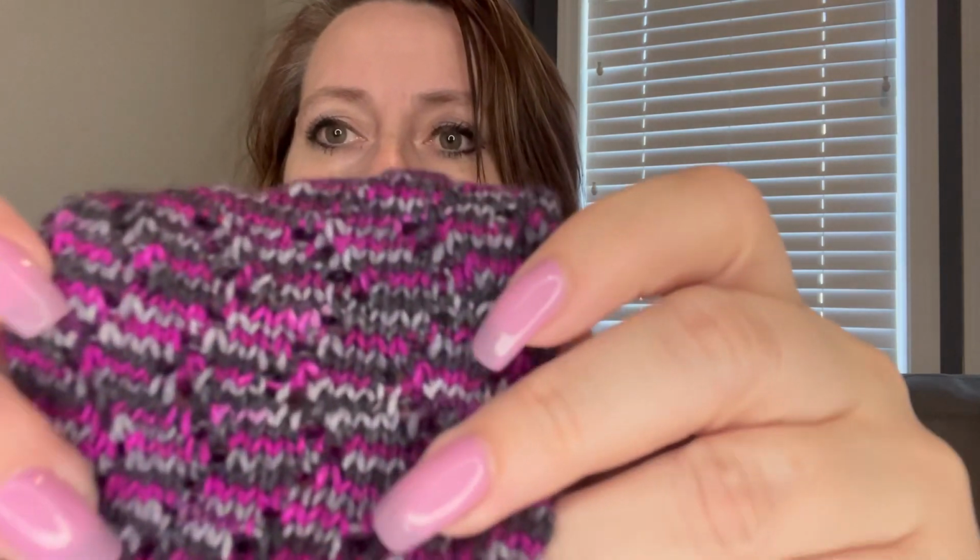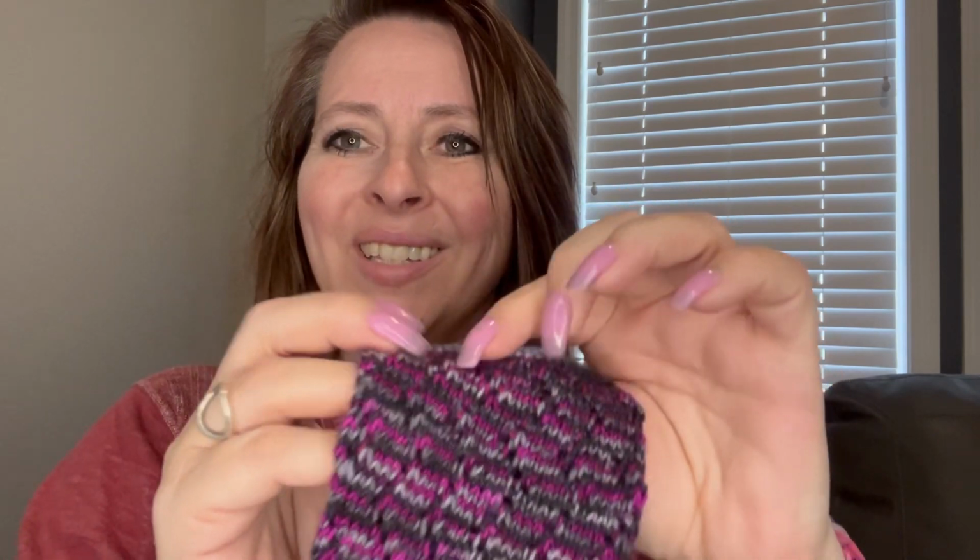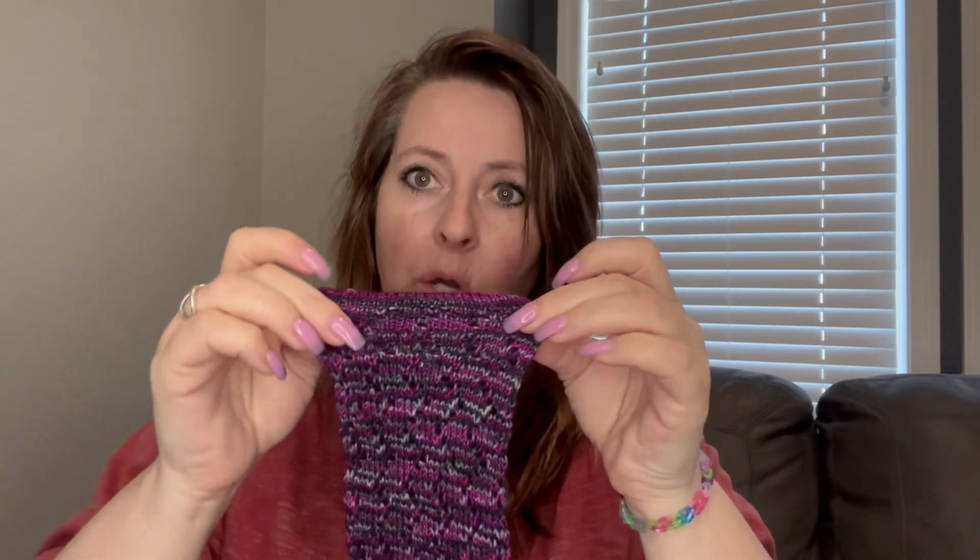Yeah, here's that little insert of the thing I thought I was going to forget, but I remembered before I got too crazy. So with this lanyard, I just weighed it, and it is 17 grams. So I used 17 grams of fingering superwash on a US 1.5 needle. So that is what I used for this. I soaked it and I laid it flat, but I did not aggressively block it, but I did soak it last night.